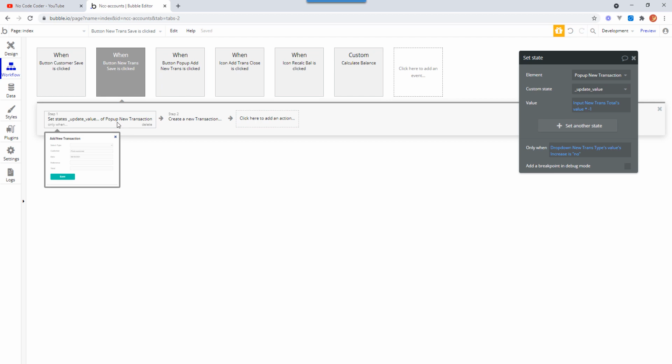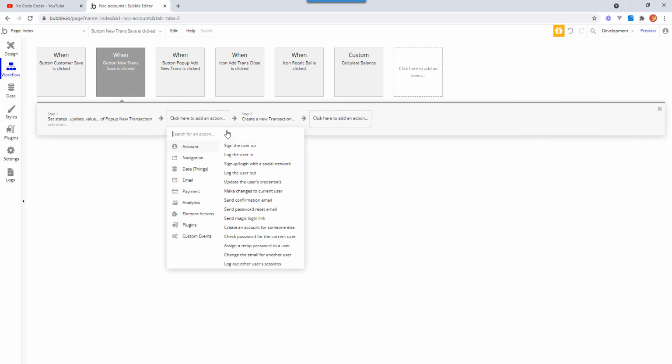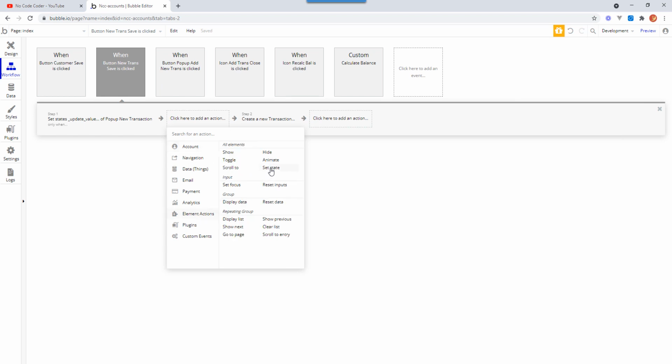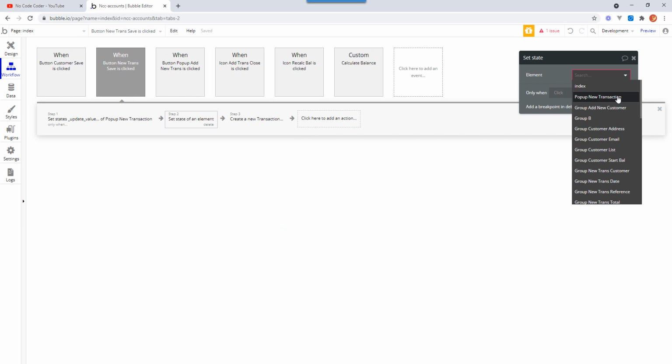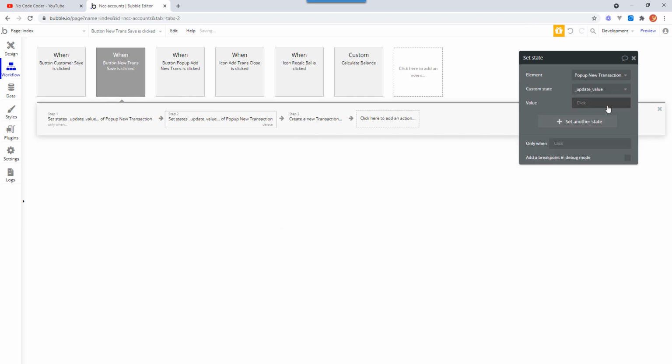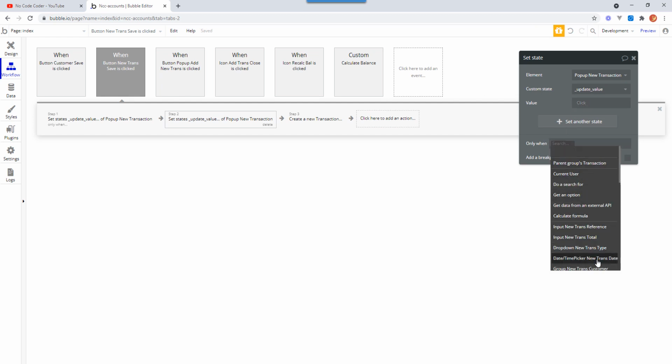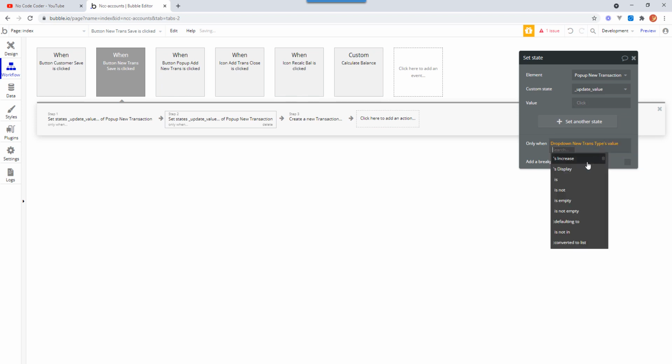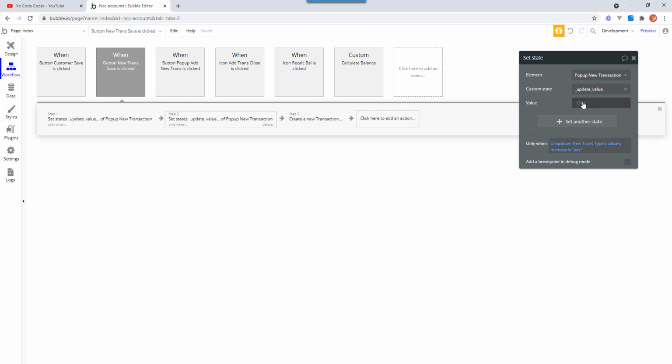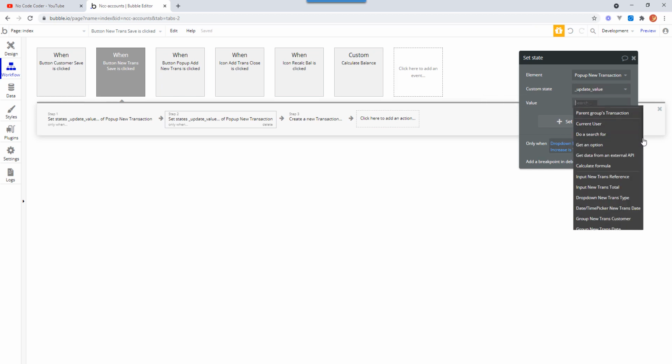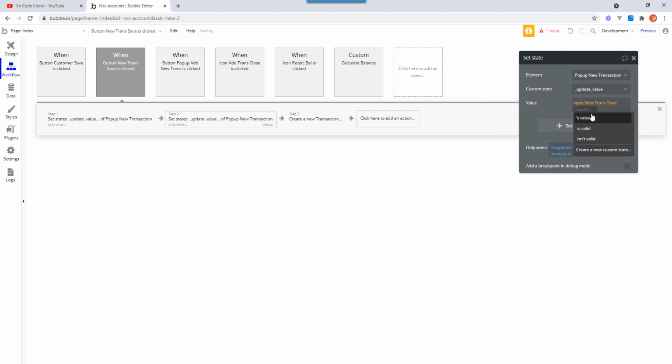So just like we did last time, we're also going to need to put a step in there to store the value into this custom state. So again, we will do insert an action, and again it's an element action, set state. It's on the pop-up, and it's update value, and we're going to set the conditional here. So this time it's going to be the dropdown's type values increase is yes. Okay, and the value is we're just going to grab it straight from the input of the total, because like I say, it's already positive, so we know that.